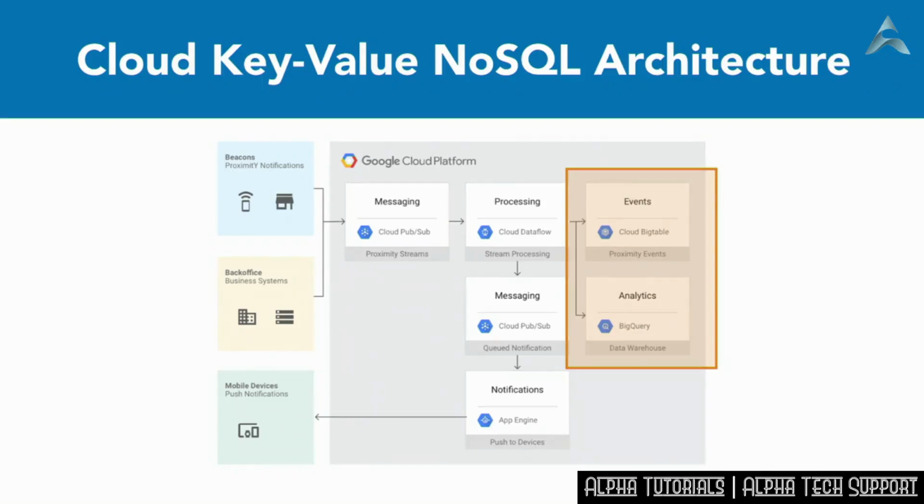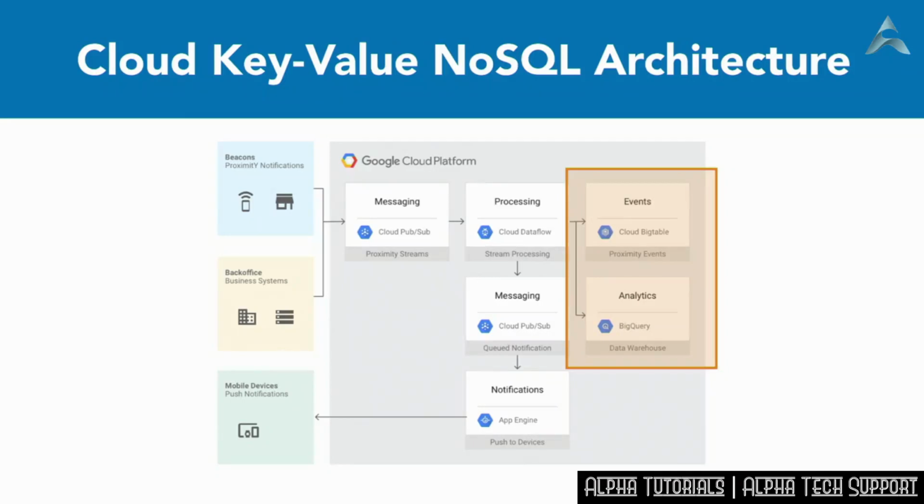Messaging is going to PubSub and the notifications through App Engine, which is the serverless web hosting set of services on GCP. Germane to our discussion, though, is the backend. And you'll see that we have the event and analytic pattern that I've built many times for customers. This is a really common pattern. And I particularly enjoy using Google Cloud for this pattern because, as I've been saying, their services here are really very advanced in terms of the value that they provide.